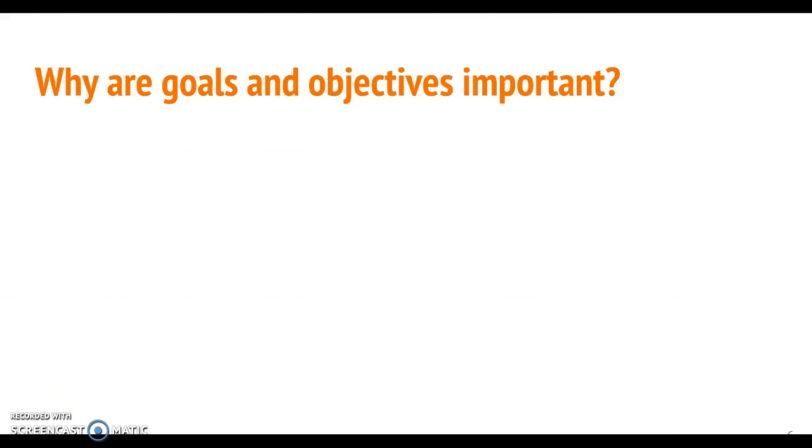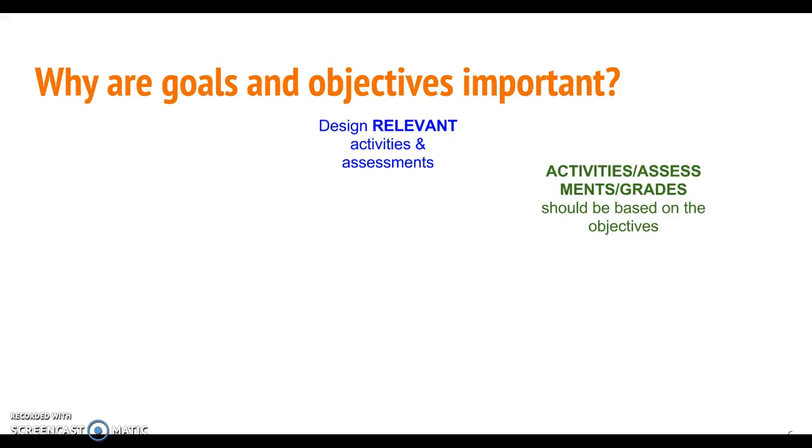Why are goals and objectives important? Stating clear course goals and objectives is important because they provide you with a solid foundation for designing relevant activities and assessments. Activities, assessments, and grading should be based on the objectives. As you develop a learning object, course, lesson, or learning activity, you have to determine what you want the students to learn and how you will know that they learned.